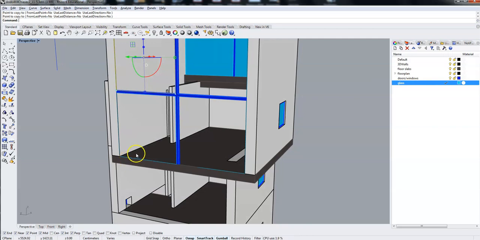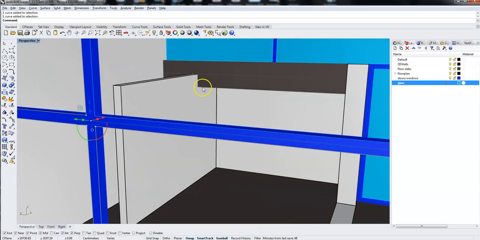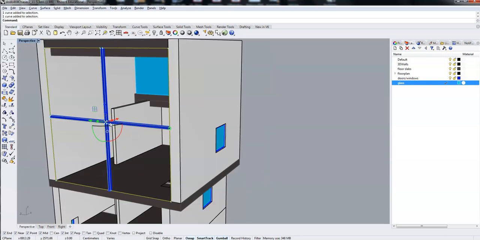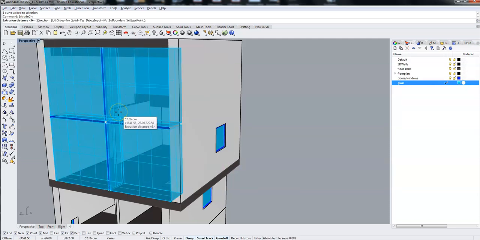There we go. And then we're going to grab each of them with the Shift key pressed in, just going around selecting the various curves. Extrude curve to make my glass. That's going to go inside the house 3 centimeters in.